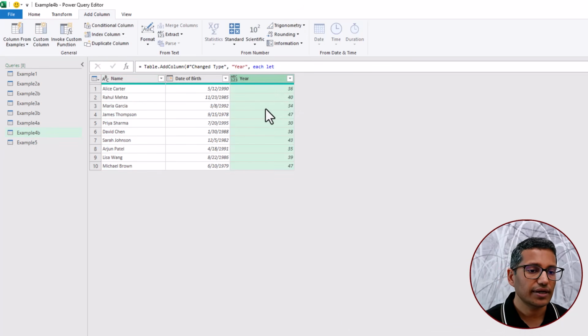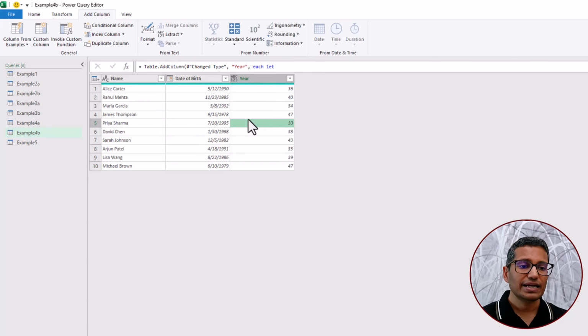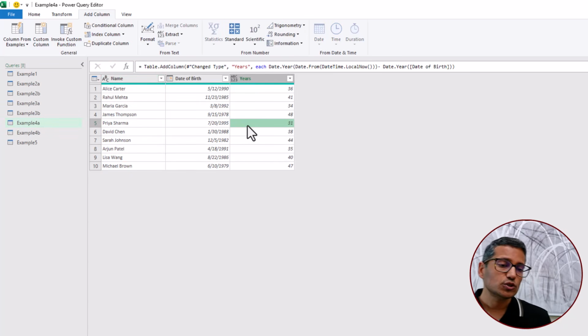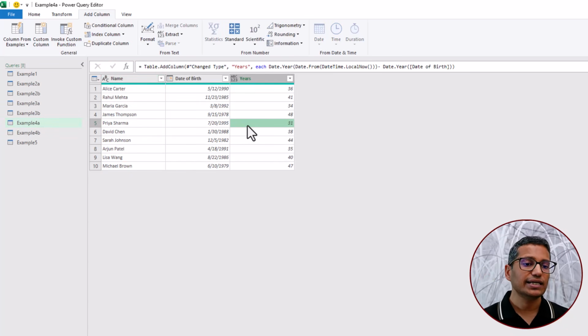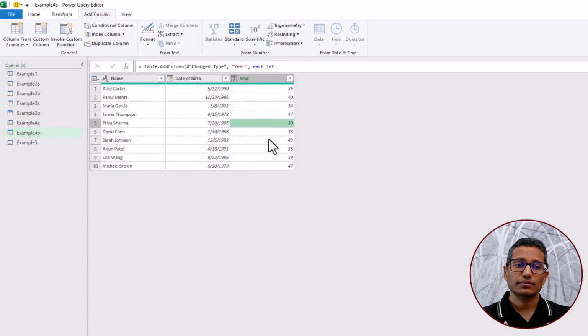It gives me this result here, where these are the values, and let's compare. Let's say this is 34, and this value here is July. Now right now I'm recording this video in June, which means that if this is the calculation, then this is the right value. But see what happens in the earlier case, this was 31, because as soon as the year changed, it counted it as one complete year. But this is giving me the right result. In this case, it is giving me 30 because July has not yet come, so it cannot count that as one completed year.